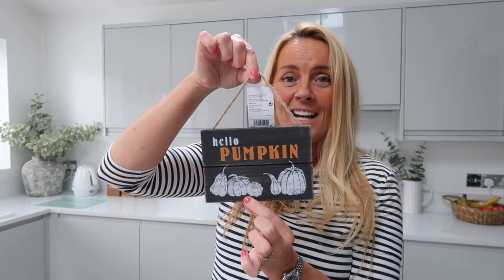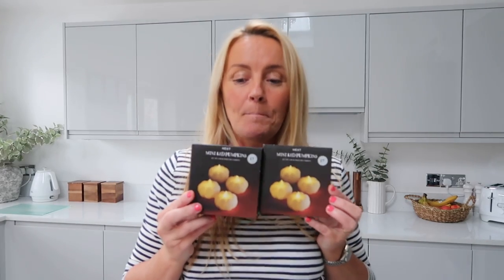It's just the little Hello Pumpkin sign, because I can hang one on the pole on the front door. And I picked up two boxes of little miniature light up pumpkins. These are gonna look lovely around the bottom of the fireplace early in the morning. I can just imagine them twinkle perfectly, or you could put them in a display.